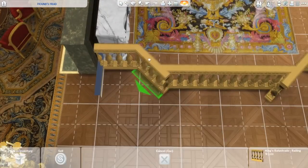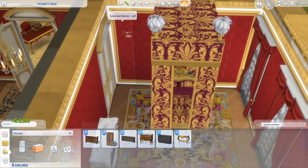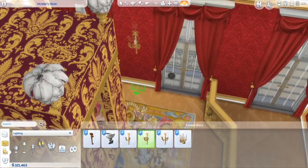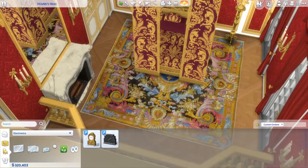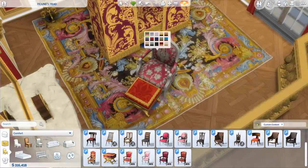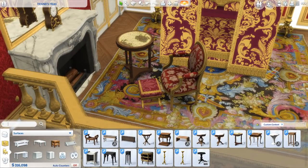But right now we are furnishing the king's bedroom, and this is definitely a more earlier style, probably like Louis the 14th, Louis the 15th style. And yeah, once again, it is a reference to the king's bedroom in Versailles. The bed is, I think, Louis the 15th's actual bed in Versailles. It's by the Gimo 7, and it is very beautiful. Of course, I had to use it because it is the most elaborate, extravagant bed. Can you see all of that embroidery over there?